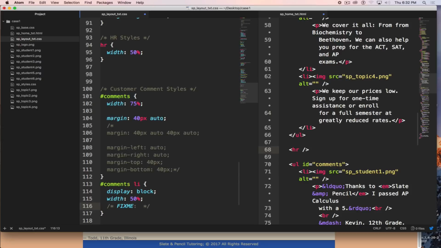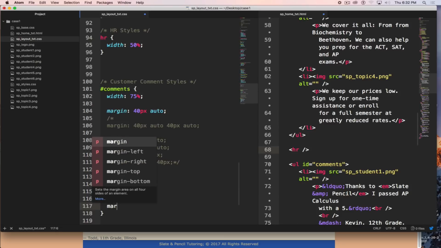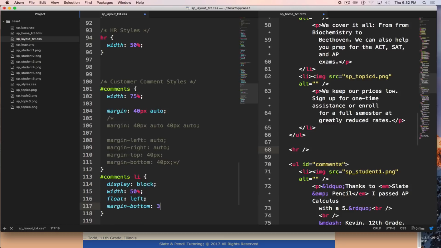We'll float them to the left and give a bottom margin of 30 pixels. And that just creates some extra padding, kind of a spacing between each of the elements.